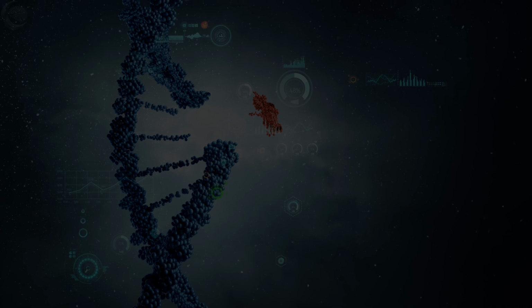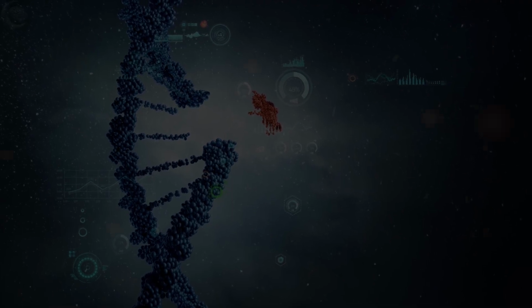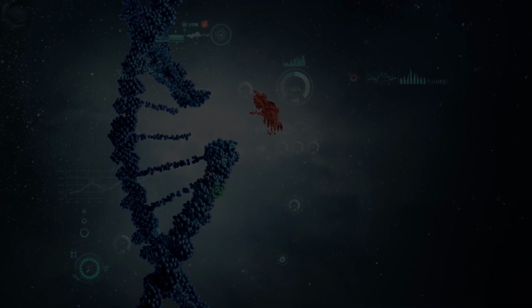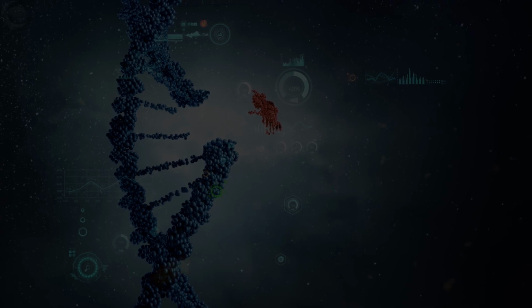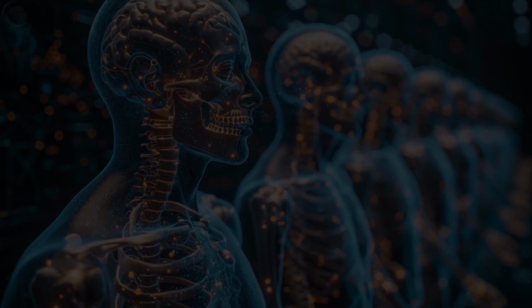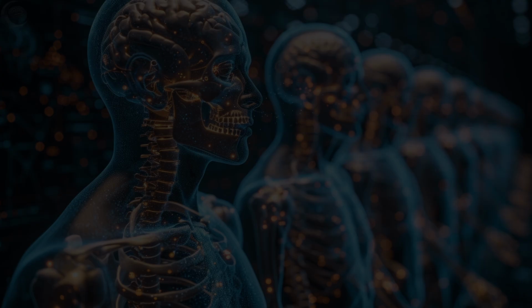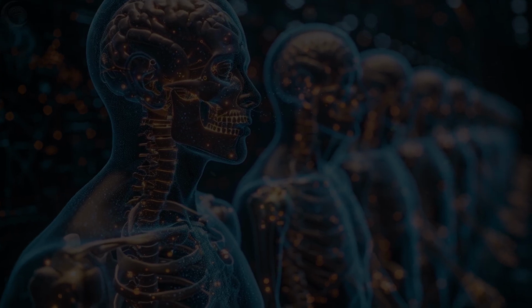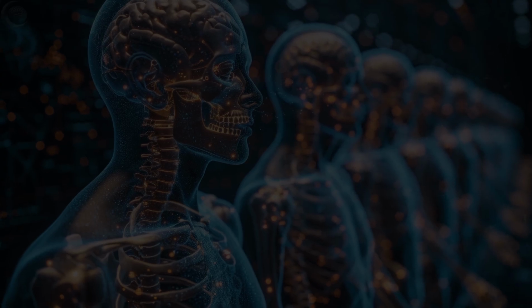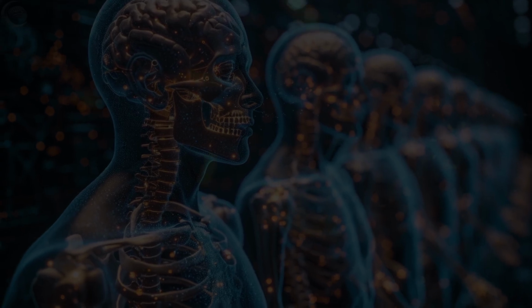For most of history, deliberately changing DNA was purely theoretical. We could breed plants and animals, but that was slow and imprecise. We could use radiation to cause random mutations, which was like trying to fix a watch by hitting it with a hammer. Occasionally it worked, but mostly it just broke things. Then in the 1970s, scientists developed the first proper gene editing tools. They discovered enzymes that could cut DNA at specific sequences, allowing them to remove, insert, or modify genes. Revolutionary, but also clumsy. The enzymes weren't very precise. Success rates were low and the process was expensive and time-consuming.